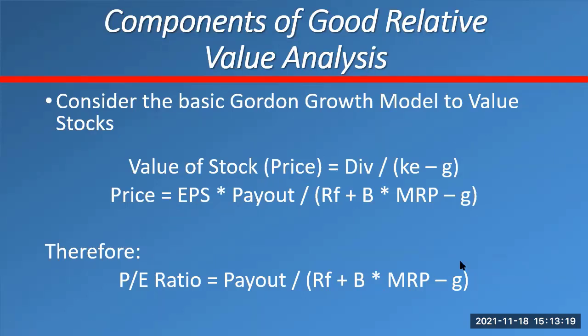Now I'm leaving out payout. Why am I leaving out payout? Well, finance says if you increase your payout ratio, your growth will go down. I showed you sustainable growth. Sustainable growth is ROE times retention. So if you pay out more, growth goes down. So finance just assumes you can ignore payout because it's directly tied to growth. These two just offset each other. The higher your payout, the lower your growth. The lower your payout, the higher your growth. So we can just ignore payout.